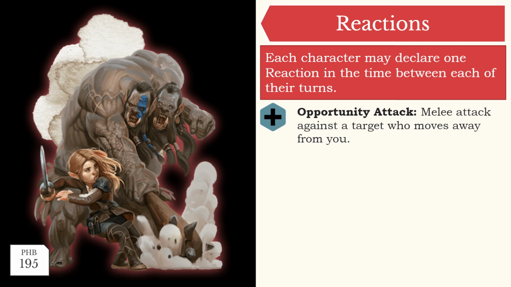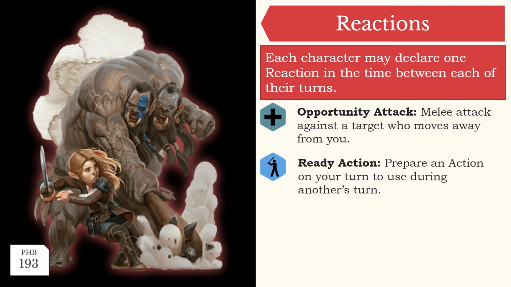If you would like more in-depth information on how this works, see our video on flanking and opportunity attacks. And in part 1 of this series, we discussed declaring a ready action that allows a character to act later than their spot in the initiative order and react to another character's actions. An action is used to declare that you are readying, but you must also spend your reaction when you react to the triggering condition. Again, links to the video where we discuss this and the video on opportunity attacks are included in the video description.